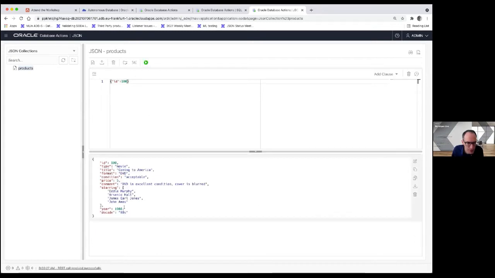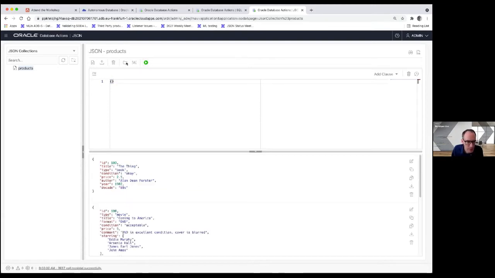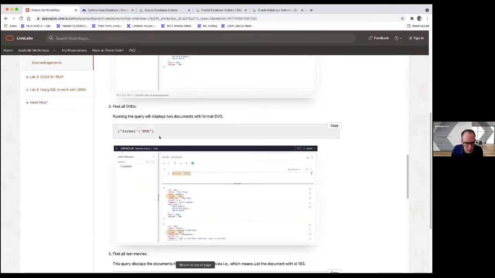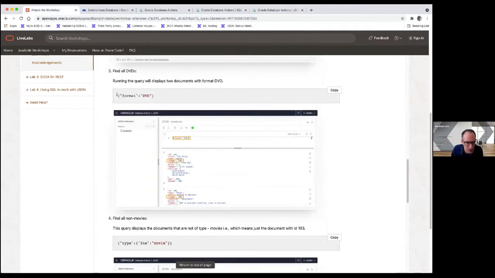If I run this, I only get one document returned, the one with ID 100. I could go back and empty it out, and I see all my documents again. Another example would be everything where the format is DVD.